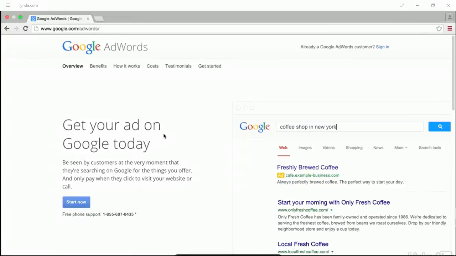Another thing to note before we begin is that the AdWords interface changes fairly often. You might find that a tab name or a button that we're talking about has moved or even been renamed. This is the nature of a constantly changing product. AdWords may introduce new features and shift elements on the screen around in an effort to make the product better and better. Now, it's my goal to keep this course as up-to-date as possible, but if you don't see something exactly as it appears on my screen, it's probably not too far away. I suggest tapping into a nearby menu or clicking on an unfamiliar icon to see if you can find it.